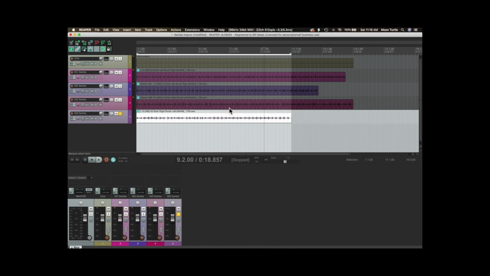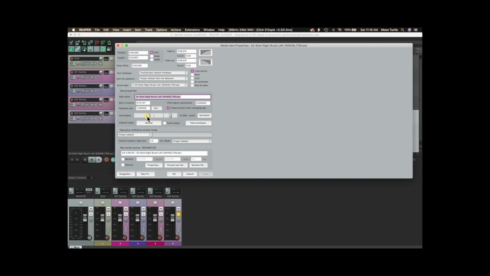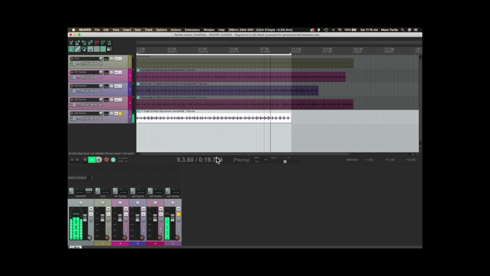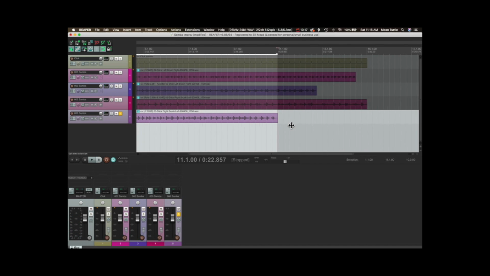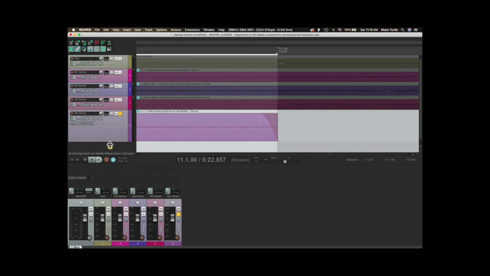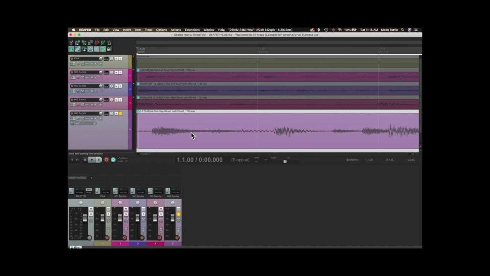I want to bring this up a little bit. Probably not too much. Bring it up to there, maybe. Yeah, okay, so that kind of works, right? It's a different sound change, but let's hear it again. Yeah, I think that kind of works. Let's just look and see what it looks like at the end and at the beginning. We may not need that stuff there. Let's see what the beginning looks like.